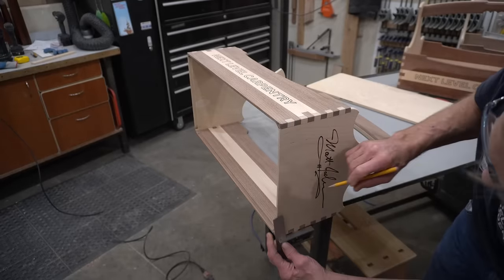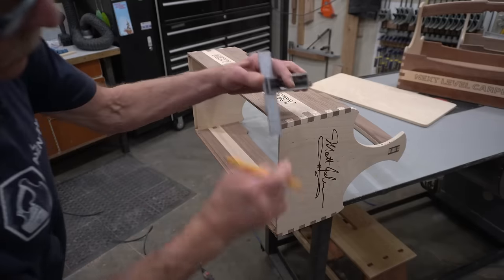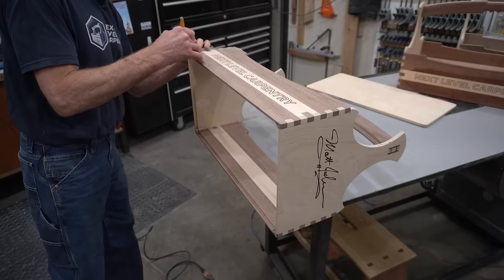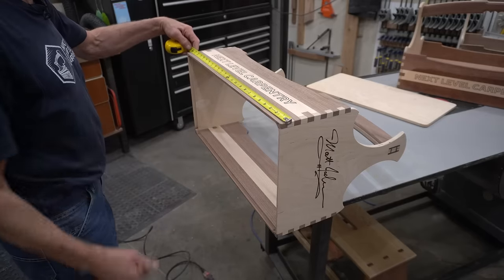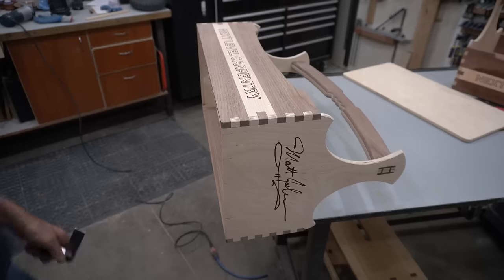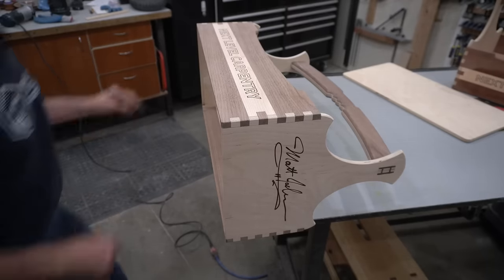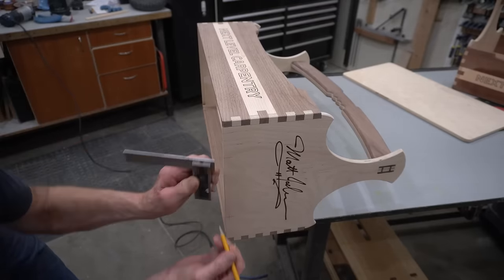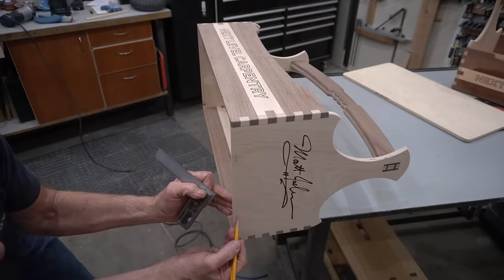Next, I use a double square to put marks 3 inches away from each corner on all four faces of the tool totes, and then add a mark at 12 inches on the center of each side. And these marks are locations for the 10 screws that hold the bottom in place. After making all the location marks, I reset the double square to a quarter inch and add a second mark at each location for the height of the screws off the bottom.